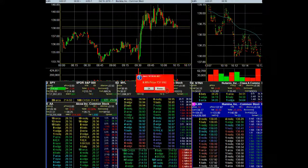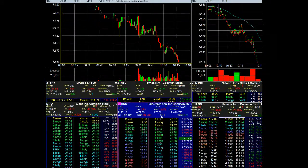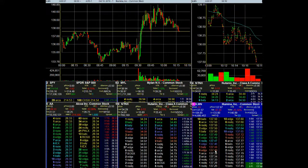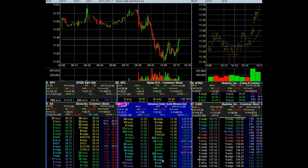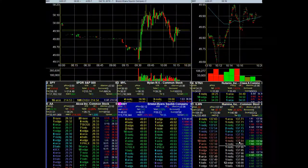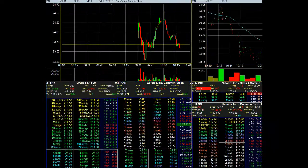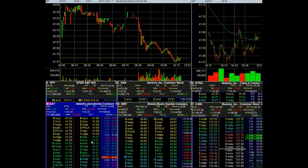So Illumina, I keep wanting to short this, thinking that it can fade more, because normally if this was a 5-10% gap, I would be trading this and shorting it right around here. I gave this a try and I shorted some Illumina, giving it roughly 1 point from my entry point. That's my out. And now this 50 cent is holding. So it's in about a 50 cent range now, which is really nothing for this stock.